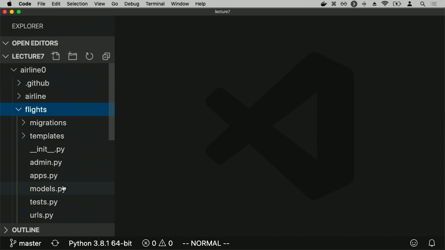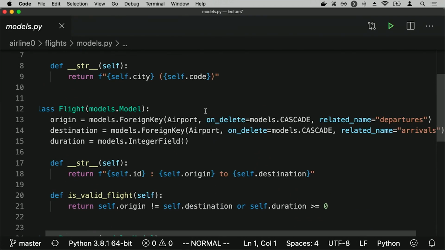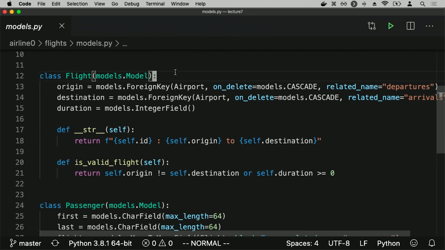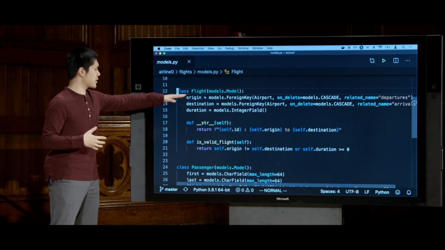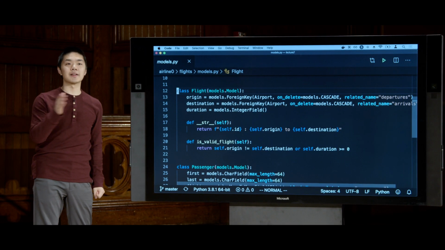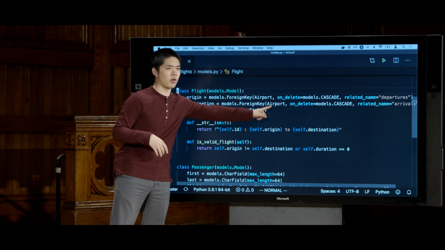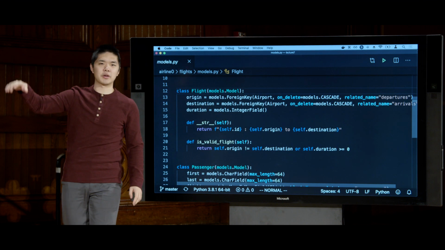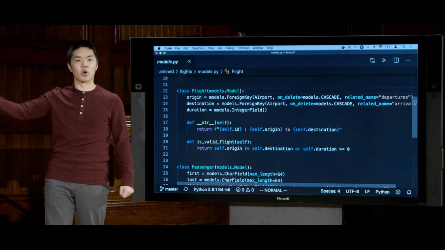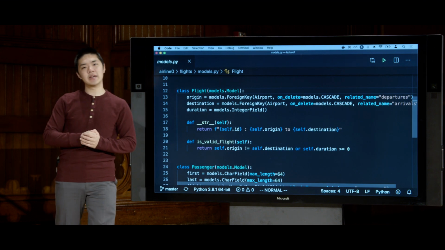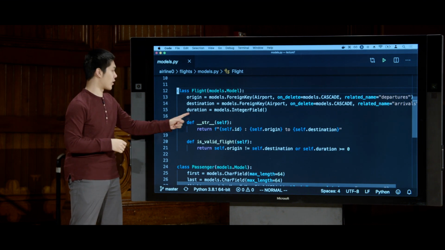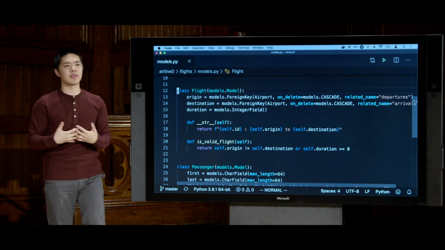And I'm going to open up models.py, where you see that I've made one addition to our definition of a flight. Recall from before, when we first introduced this idea of defining a model inside of our application for a flight inside of an airline, we gave that model 3 properties. It had an origin and a destination, where both origin and destination referenced an airport object, an object we defined separately. A flight has an origin airport and a destination airport. And in addition to that, every flight has a duration, some number of minutes, that the flight is going to last.